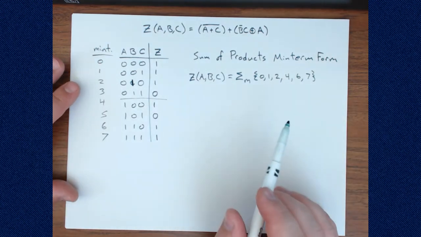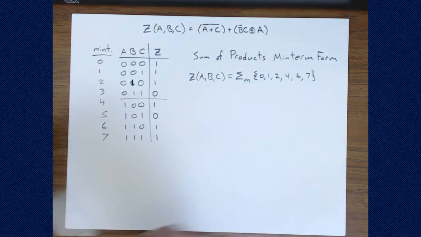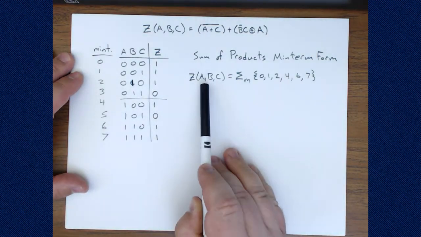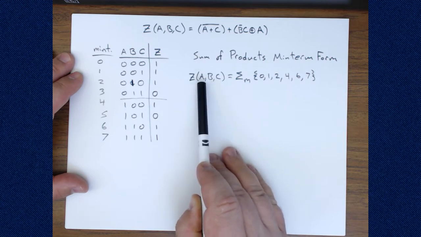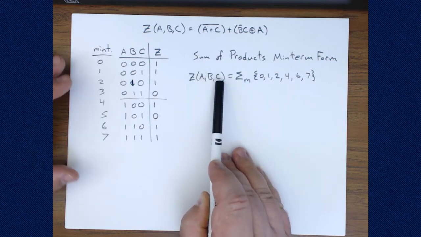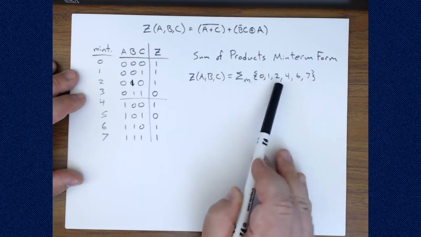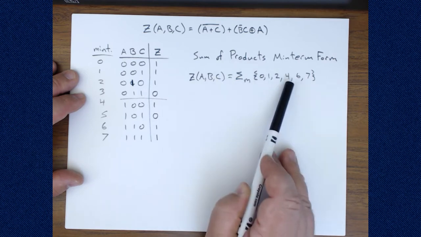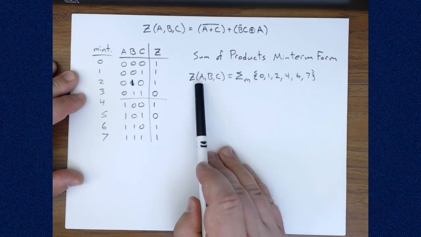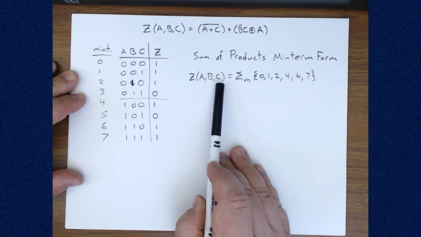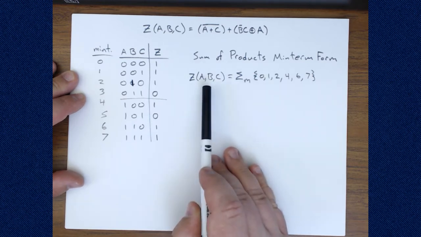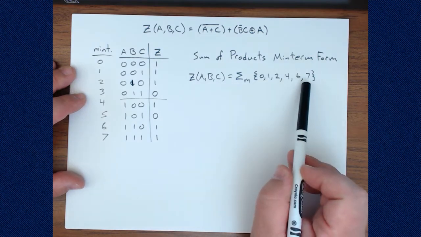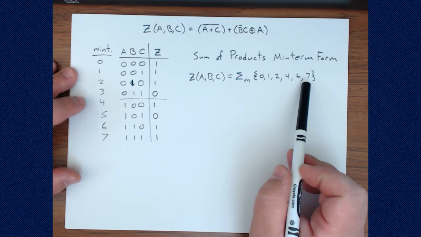All right. So what we've done here is we've provided a couple pieces of information. First, we provide the function name and the input variables. And because of the order that we provide the input variables here, when we look at these numbers over here, like the number 4, we can imagine a 3-bit number for 4 being 1, 0, 0. So we know that A will be 1, B will be 0, and C will be 0. So function name, input variables. And the set of minterms that are here, these identify the rows that output 1.